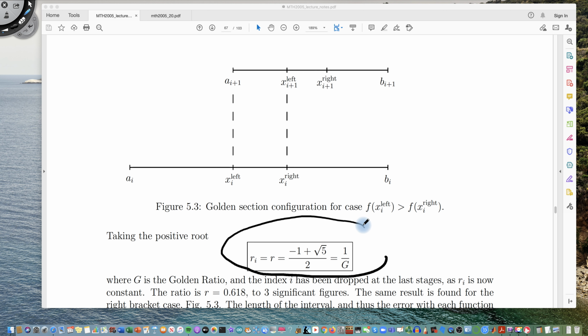You don't need to worry too much about it if you're on the Monday tutorials, but this is 1 over g, the golden ratio, but it's just a number, minus 1 plus root 5 over 2. It's about 0.618, to 3 significant figures, and that's central to this method. So you know what r is, and then you can use the formulas.